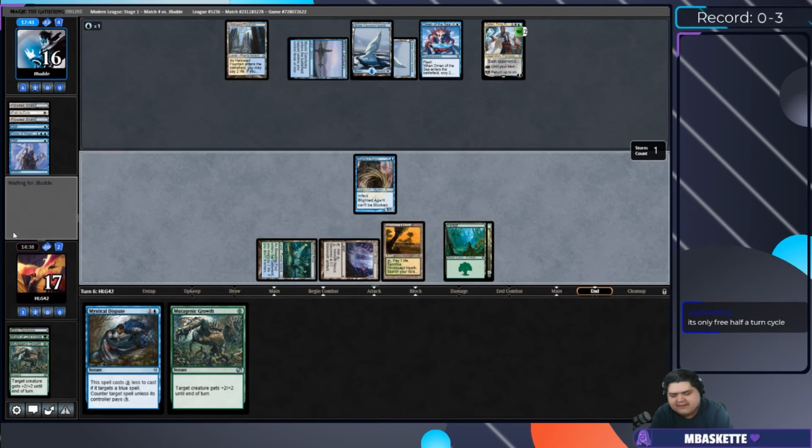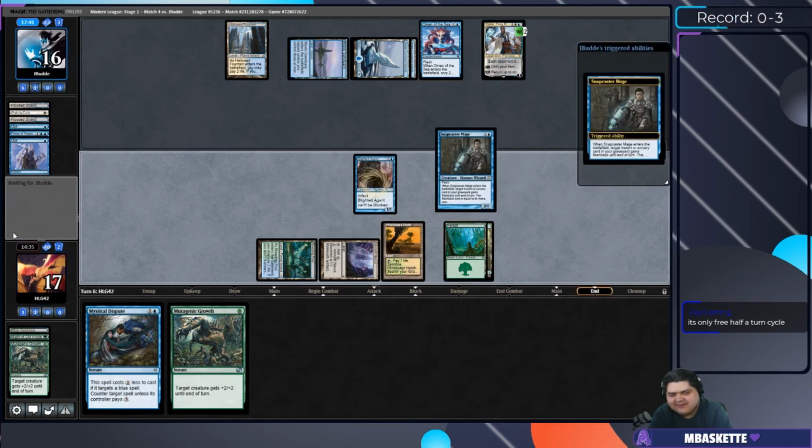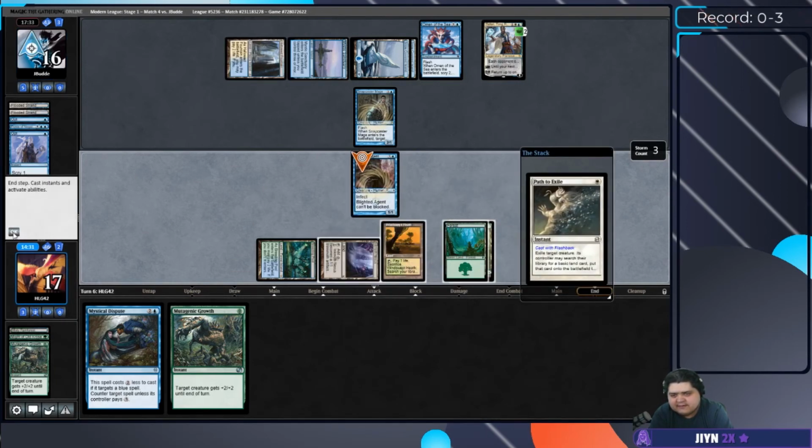It's only free every time that they want to be using it. Let's be fair. You're not wrong. It is only free during our turn. But when do you want to be playing counter magic on your own turn unless it's to keep your thing alive?